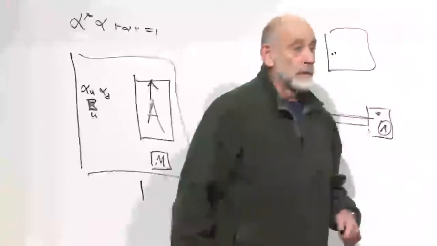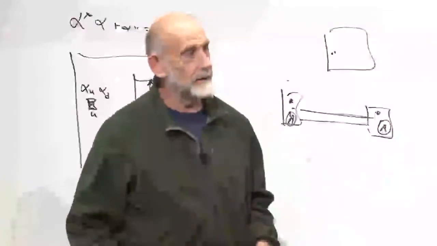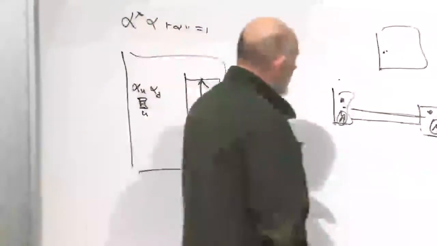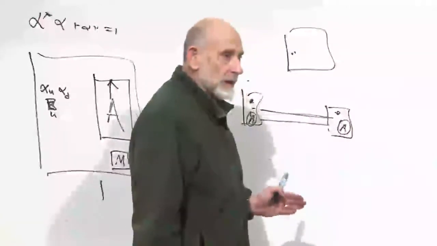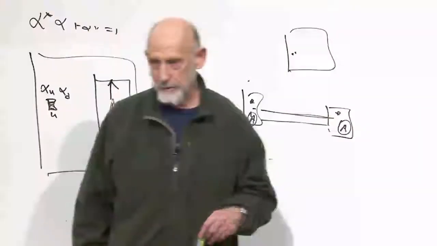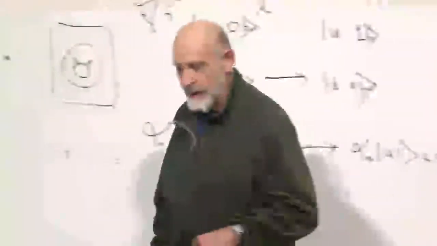What if you assign not probabilities, but conditional probabilities? Doesn't matter. If you want to simulate a quantum system with a classical system of computers, and you want to study entangled systems, the computers have to be able to communicate with each other instantaneously. That's the content of Bell's theorem.